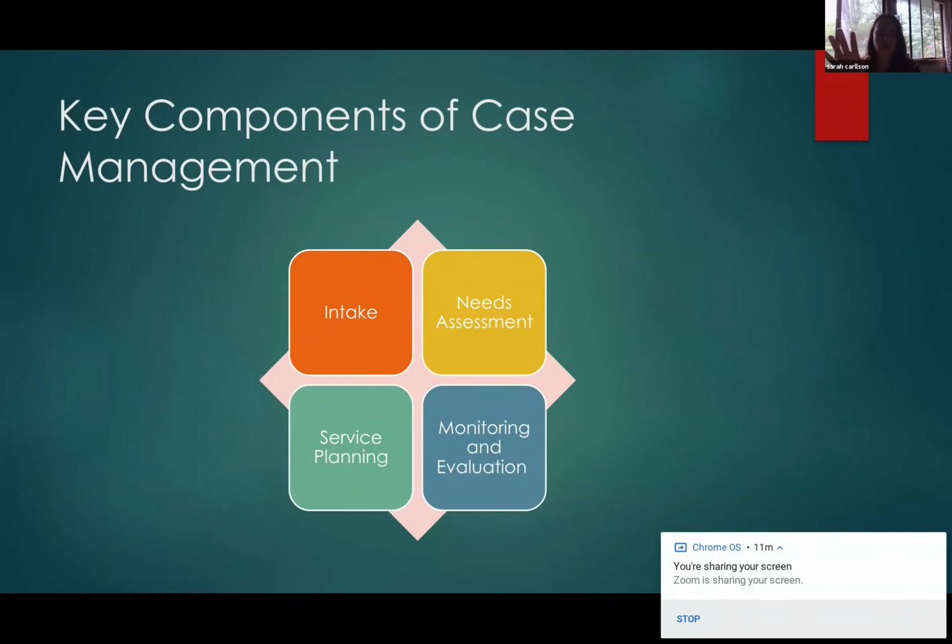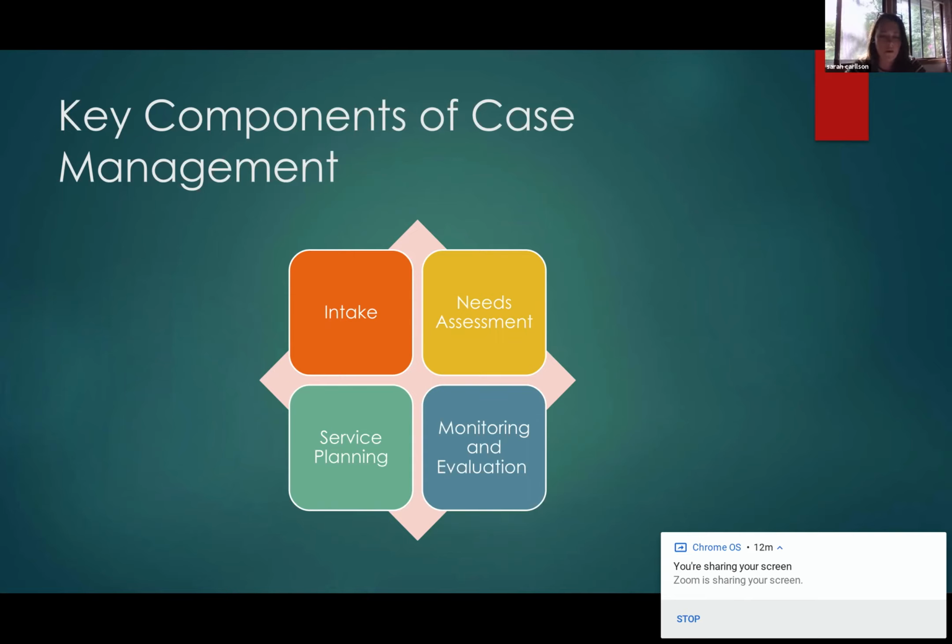So at any rate, in either of the management models, there's going to be four major components of case management, and this is what we're going to do throughout the rest of the term. So we'll be doing an intake, we call it a biopsych assessment, but this is something that will be done when somebody enters services. So the needs assessment piece, we've kind of combined that intake and needs assessment piece. As well in the work that I do, those are combined also. We'll get a referral and we'll have basic information about somebody. We make sure that they're appropriate for our level of care. And then we do the biopsychosocial assessment.